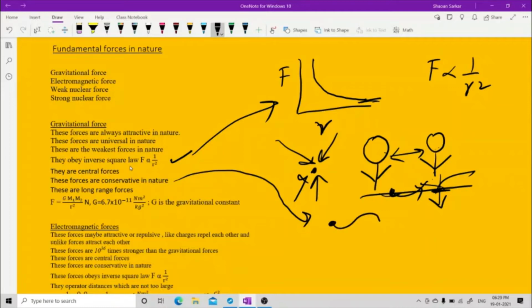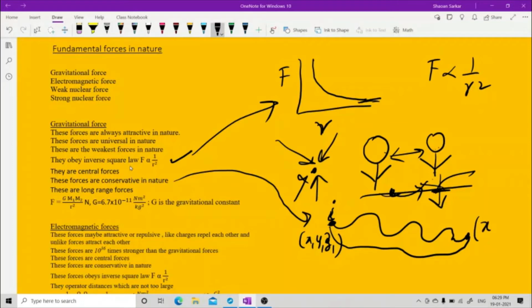You start from here, you take any path and you come here. Fine. So it will only depend, or you use this path, it will only depend on the initial coordinate. You know the coordinates x1, y1, z1. I'll tell you later, we will do problems on this. Then you will be clear with all this. Later on we will do problems in electricity and magnetism, because electricity is also a conservative force field.